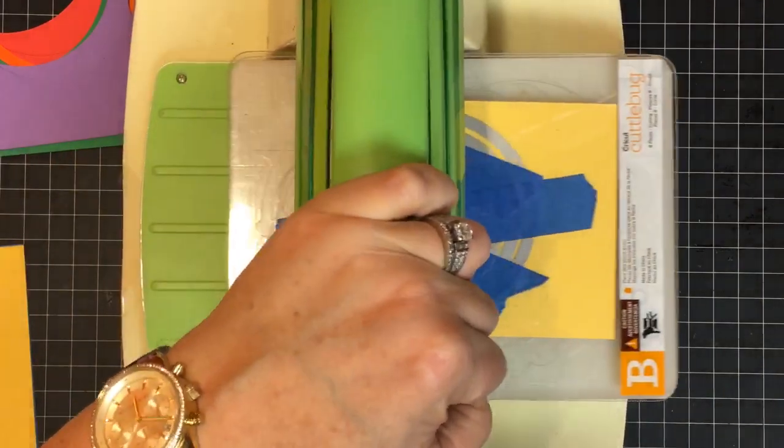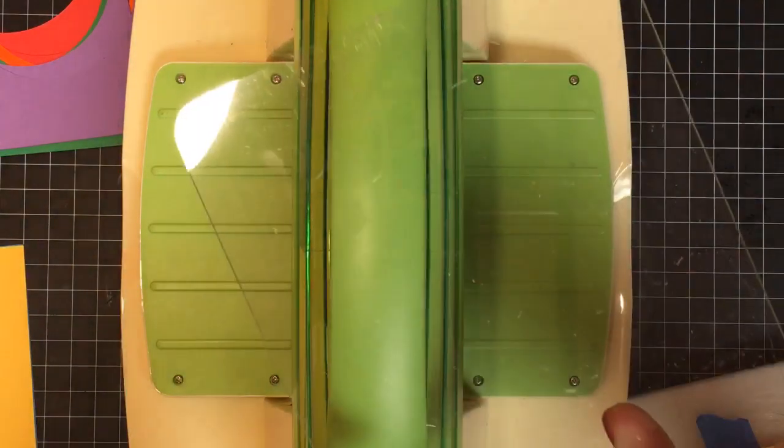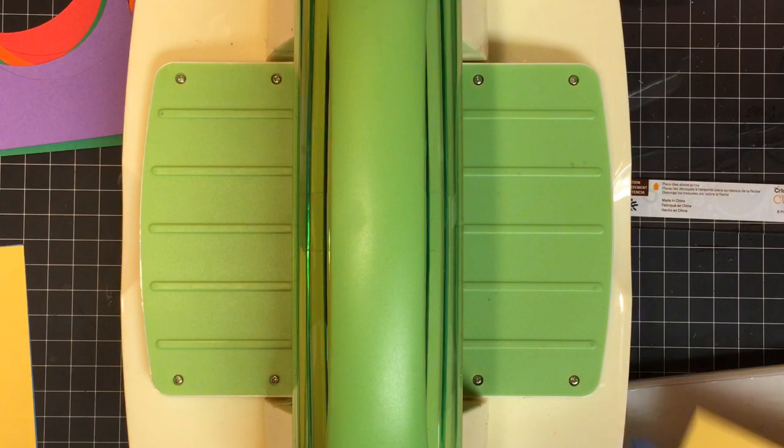I cannot believe how much better this is working with this block, with this fresh thing. Y'all see I'm paying attention to not cut into it too, right? Now I'm trying to be all picky about it. I wasn't when I first started doing this. I really didn't care.